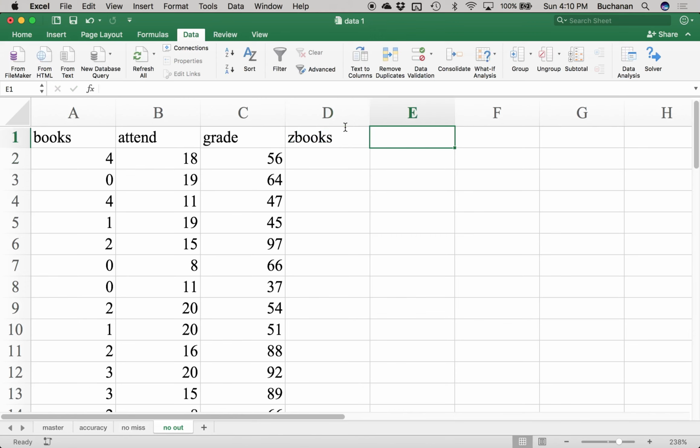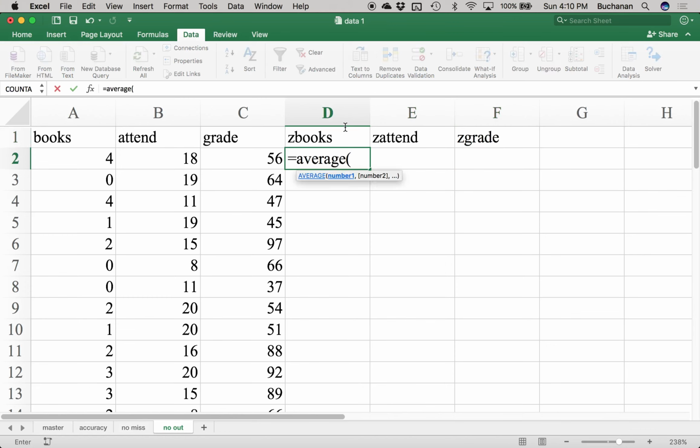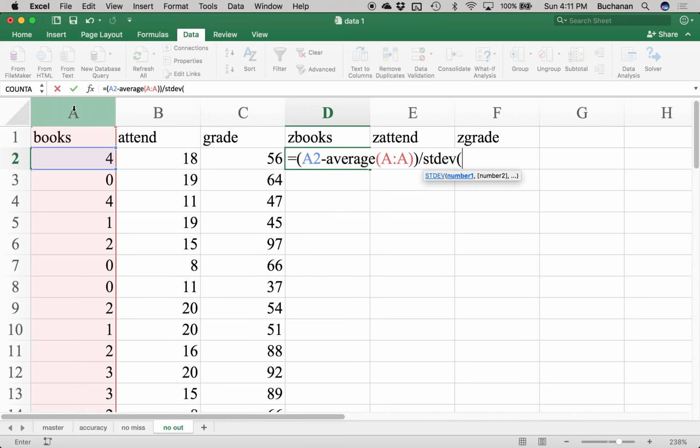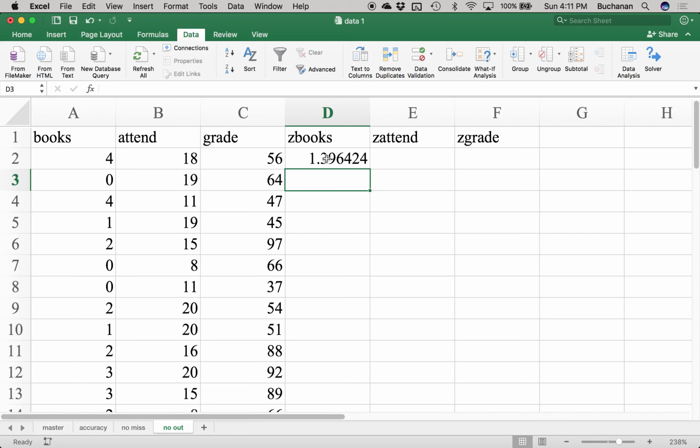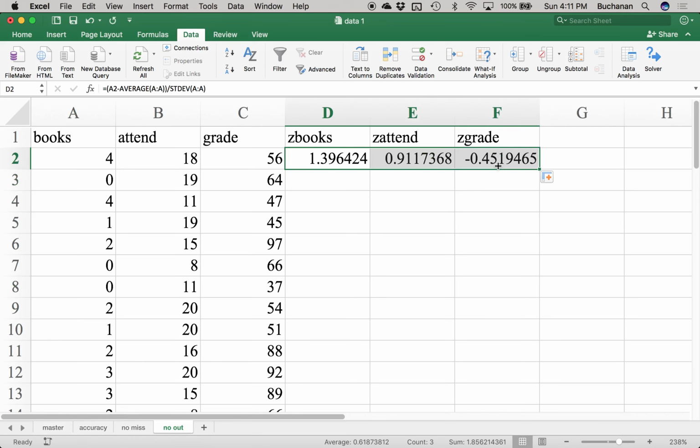So we're going to calculate Z-books, Z-attendance, and Z-grade. Just seeing if there are outliers within each one, and this is what you've been doing. So equals average. Oops, I'm sorry, I almost forgot the important part. So open parentheses, click on the first data point, minus, now we're going to use average of the whole first column, close both parentheses, divided by STDEV, open parentheses, whole first column. Okay. So z-scores that you've been doing, remember, change from white to black, drag across here. Okay. That gives me all three z-scores at once.